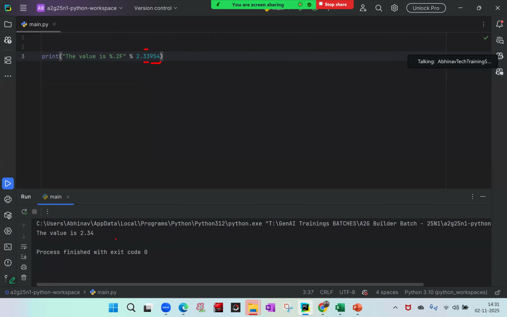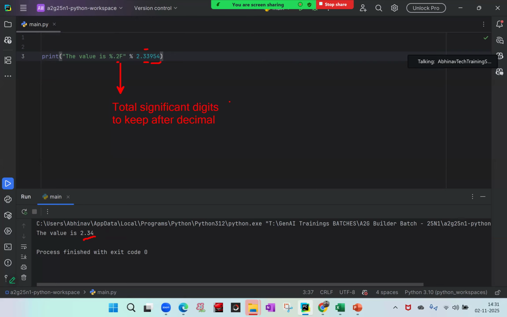That's why it is printing 2.34. So just remember, after the point, whatever you are writing denotes the total significant digits to keep after the decimal. Yeah, so this is a tricky example. So just remember that you have to consider significant digits, right?